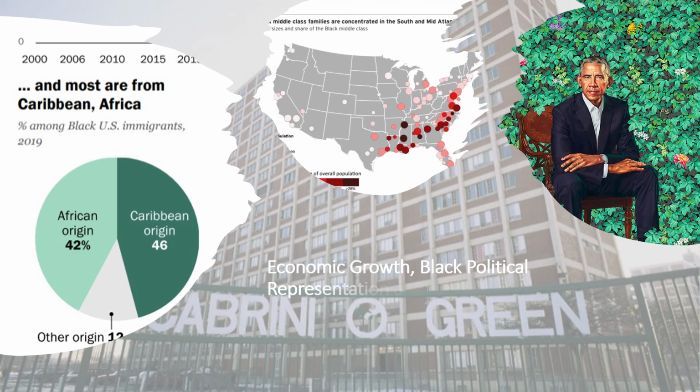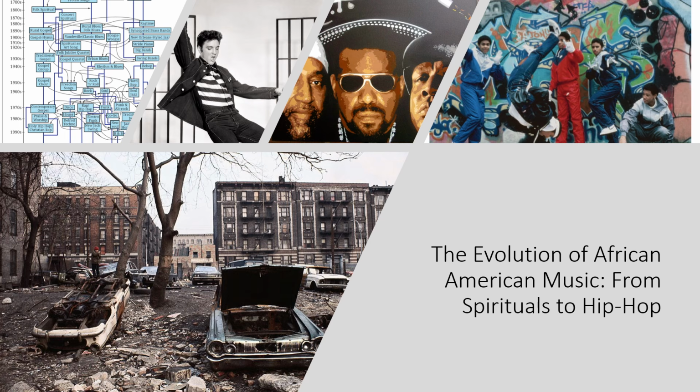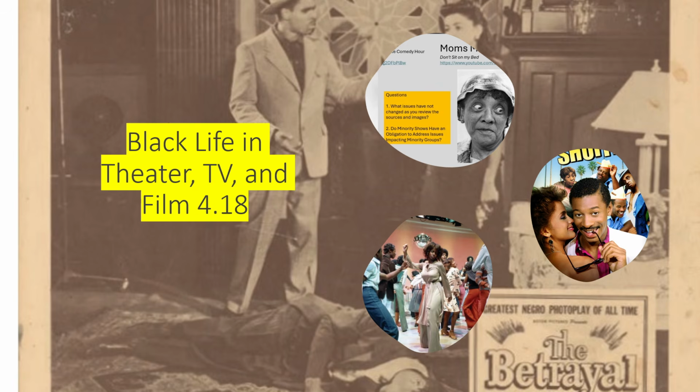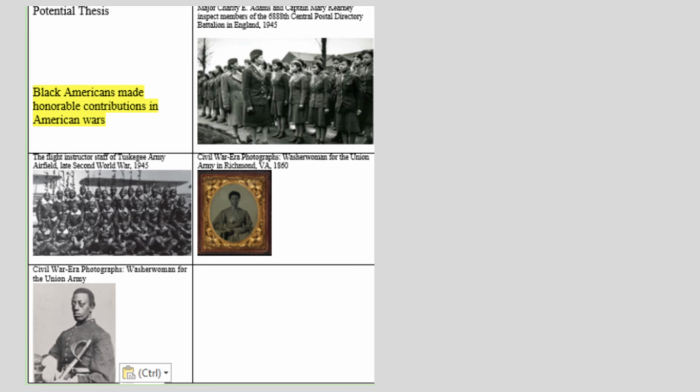Then they transition to the Black middle class, and we're going to look at prosperity, so you're probably going to have to analyze some data. Hip-hop, and what they're trying to look at is how hip-hop has its origins in some of the blues, some of the spirituals. They then look at Black life in TV and film. Oscar Micheaux, thinking about how he can also challenge some of those stereotypes, having a production company to tell stories. Then it looks at sports, and then Afrofuturism.